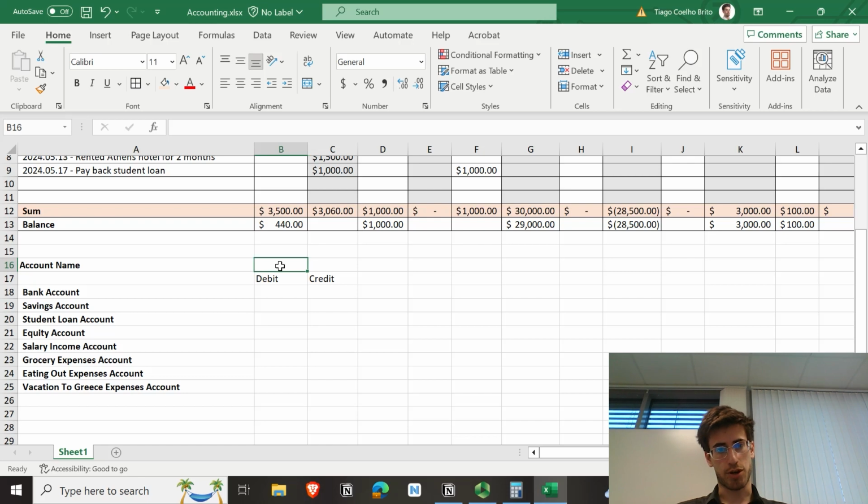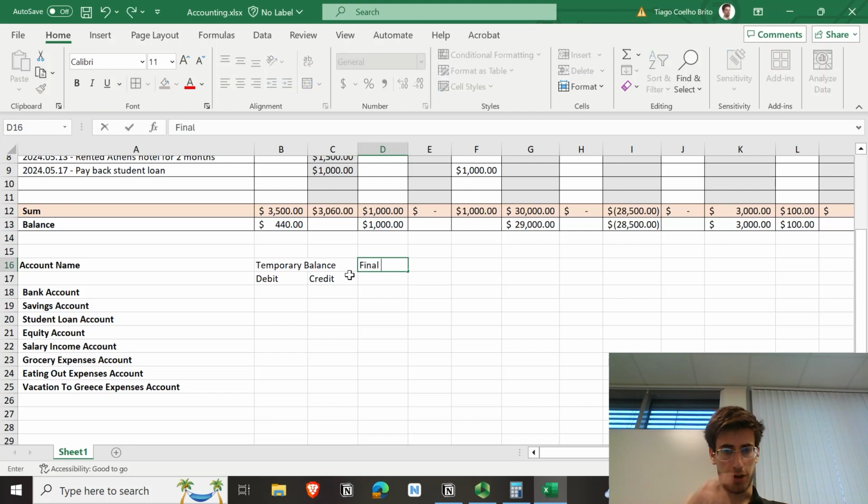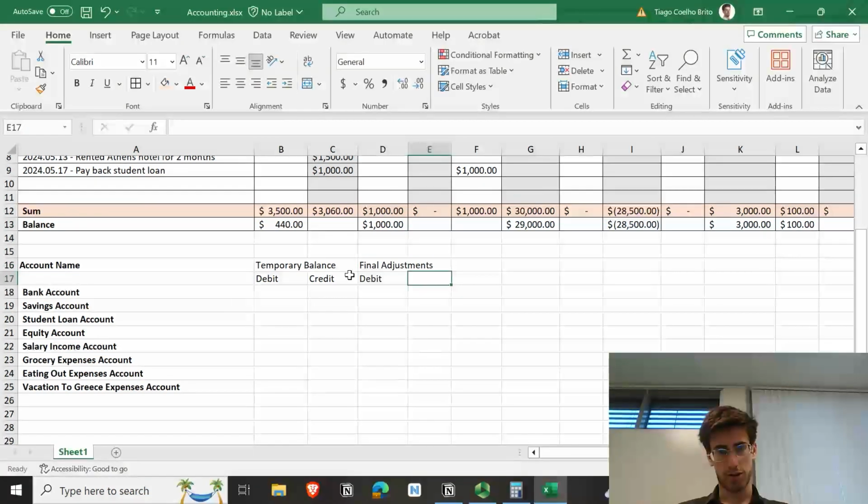And here we can write temporary balance. On the next one here we can write final adjustments, also debit and credit here.